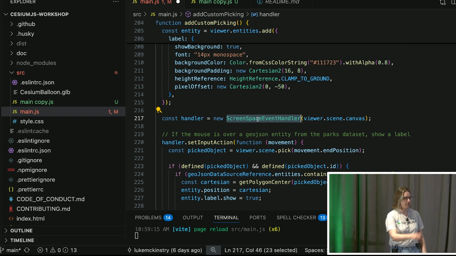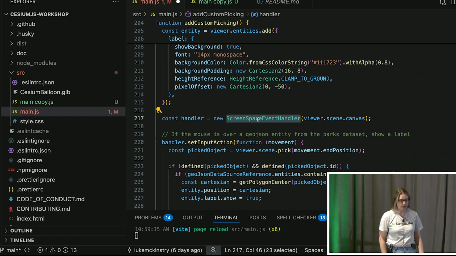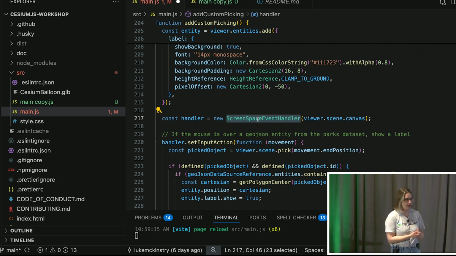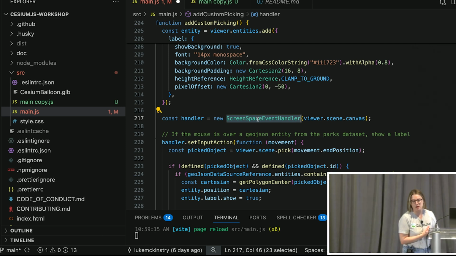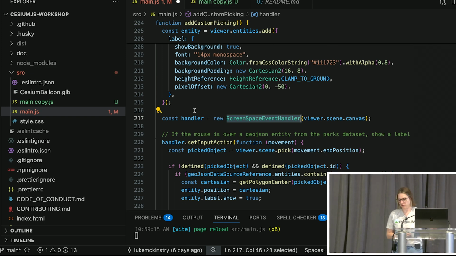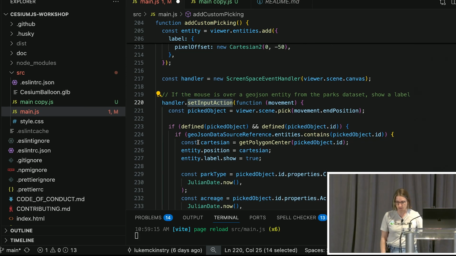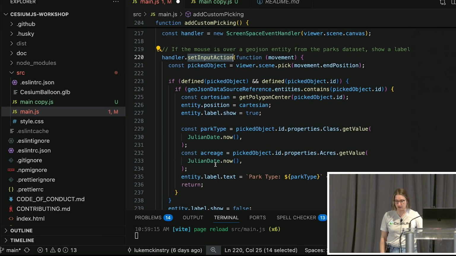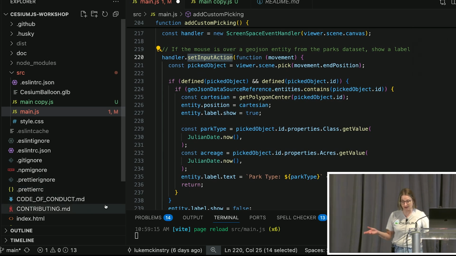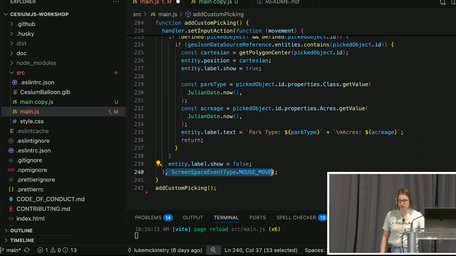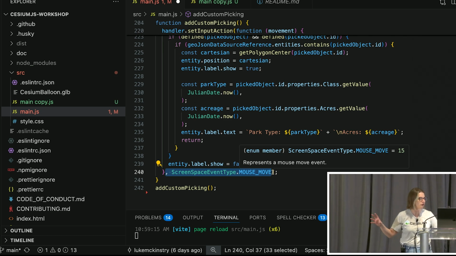If you want to hook up a controller for something that you might use for game purposes, you would set up an event handler in order to handle that input. But for now, we are just going to set that up to be mouse movement. So we are going to set our input action, and this entire function is what happens when that event happens, and then right at the end you'll see the actual type of event that we're watching for. So this is mouse move.